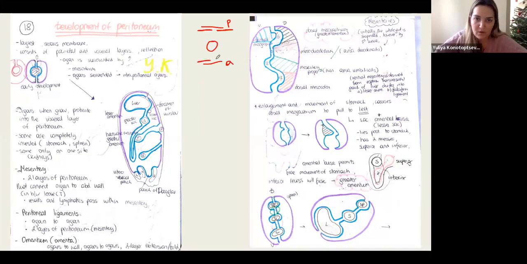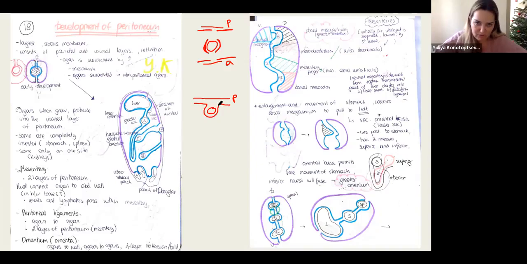That's it. To be considered an intraperitoneal organ, the visceral mesoderm or visceral layer must fully surround the organ. Your organ must be fully covered by it. If you see something like this, that there is a posterior body wall, there is the parietal layer here, and you see an organ sitting like this, right? And there is visceral mesoderm like this. This is not an intraperitoneal organ, this is a retroperitoneal organ.